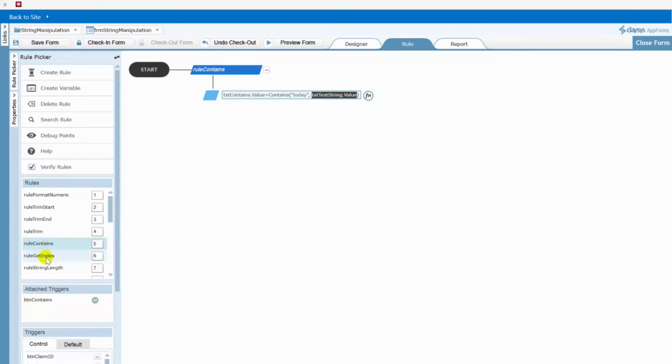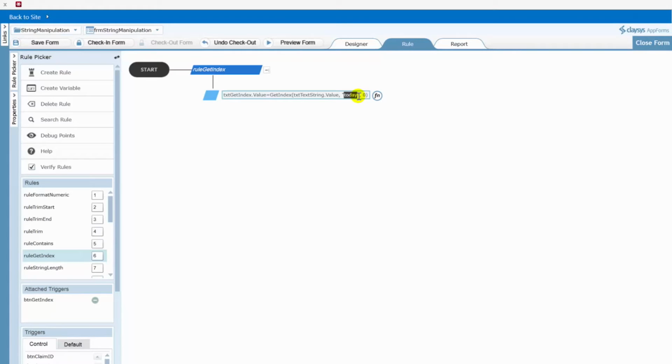And then for getIndex, again, the function name is simply getIndex. In this case, the first argument is the string that you want to search, in other words, that sample string that we had up there. And then what are we looking for? We're looking for the word today. But this takes a third argument: where do I want to start searching? At the beginning of that string, or do I want to start searching somewhere in the middle at a specific value? You'll see later on, this is where we use this function in our real world example, where you can make that dynamic and look for certain things and start searching after you find that particular character.